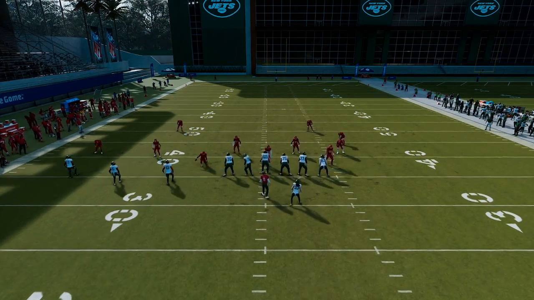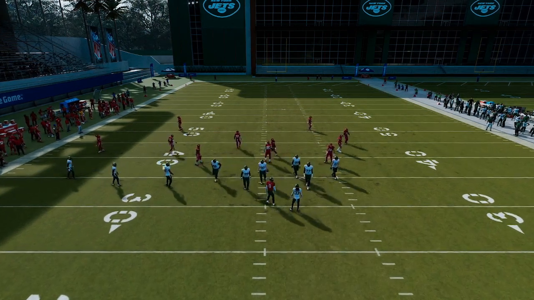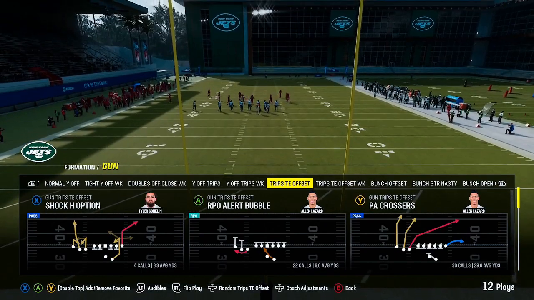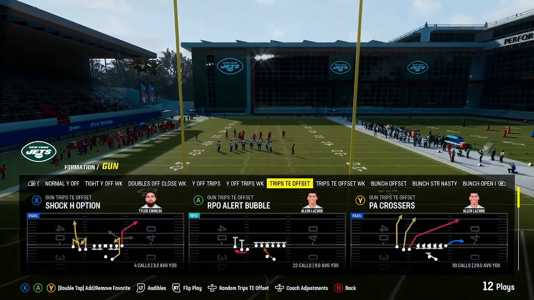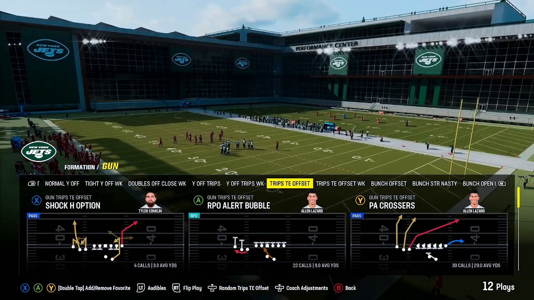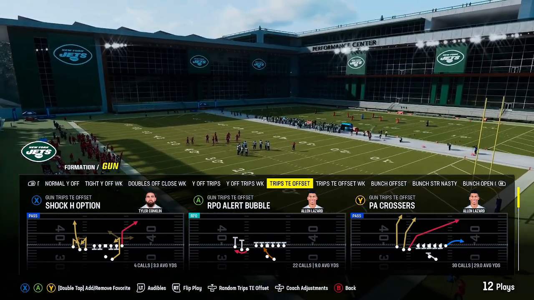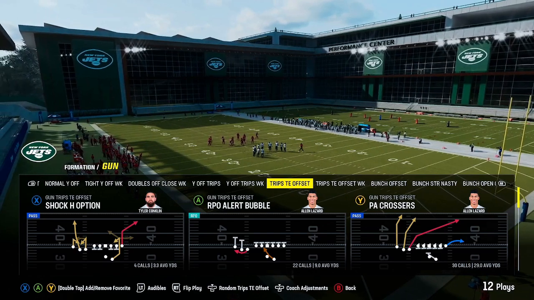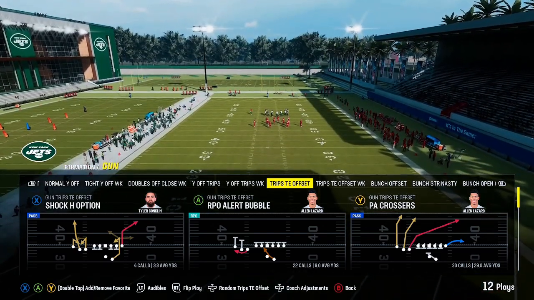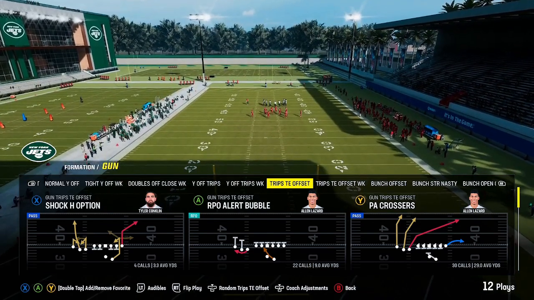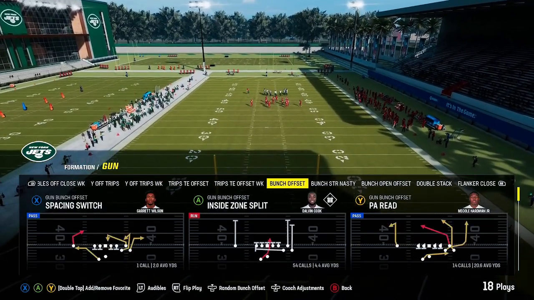I'm just in the Philadelphia Eagles playbook because they have a variety of things where I can demonstrate trips and bunch. On defense, we're mostly going to be looking at dollar and 3-3, two popular formations, and they're all going to be operating the same. It's going to be about the same in any of those styles of defenses: dime, dollar, nickel.